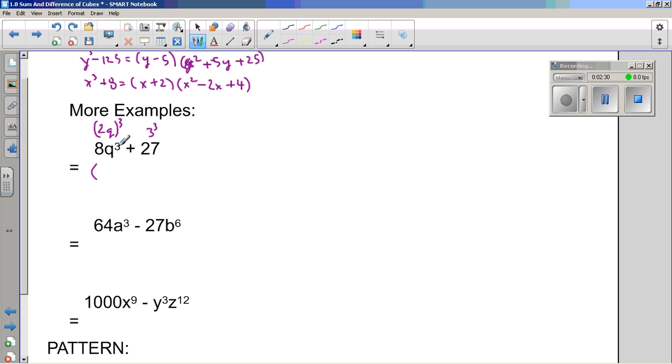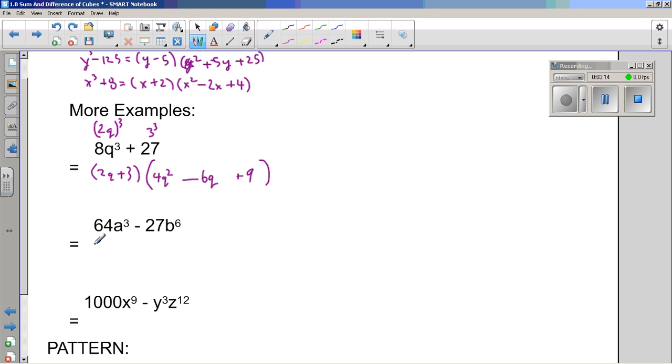What's the first term then? It's going to be 2q plus 3. And now what's the other term? See if you can guess along. Well, the first thing is just this squared. So 2q squared is 4q squared. The last term is just the last thing squared, which is positive 9. Now what's the middle term? The middle term is these two things multiplied and made opposite. So 2q times 3 is 6q. But it's opposite, right? Since this one's a positive, this one's a minus. And there is your pattern, right?